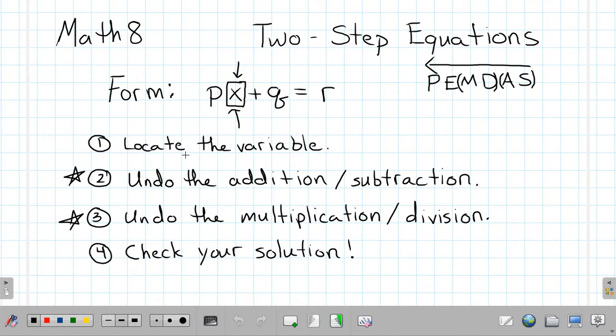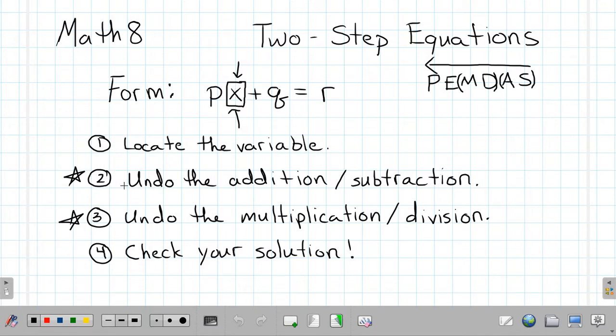Now, this variable that we need to solve for, it's a two-step equation, but there are technically 4 steps that you need to do here. Where we get two-step equation, that's what these 2 steps in the middle come from, because the first and last step aren't steps that you have to follow every single time, in that you don't have to consciously think, okay, locate the variable every time. You don't technically have to check your solution every time, but it is good to always check your solution with an equation because that way you can guarantee you got the correct answer, okay? But first step, as always, is locate the variable, meaning what are we needing to solve for? In this case, we need to solve for what's right here with x.